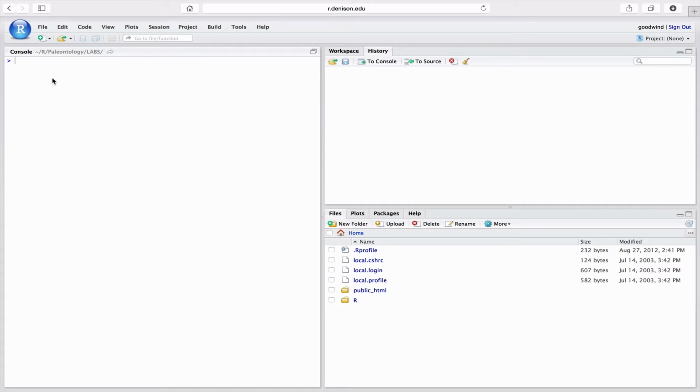So to begin with, let's create a variable. We'll call it x, and we're going to assign to it. That's what this arrow means. It's essentially just a less than sign followed by a dash. We're going to assign to it a sequence of numbers, and to do that you're going to use the concatenate command, which is just a C with a parentheses, and then we'll do 1 through, let's say, 8.